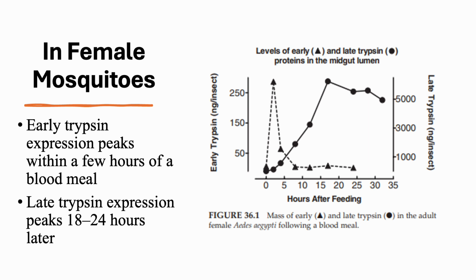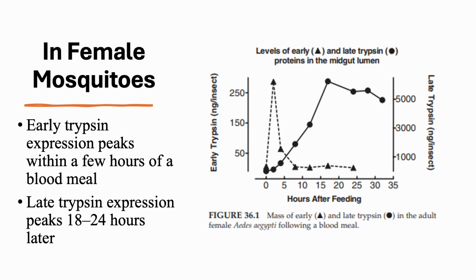With the trypsin category, I decided to add this graph from the chapter that goes over the hours after feeding with the early trypsin and the late trypsin. So if we look at the late trypsin, this is responsible for digesting the blood meal, if you recall. The chapter says it's tightly controlled, but in a different way. And the type and amount of protein in the blood meal seems to play a role, because it's about the specific components within the blood meal acting as that signal.